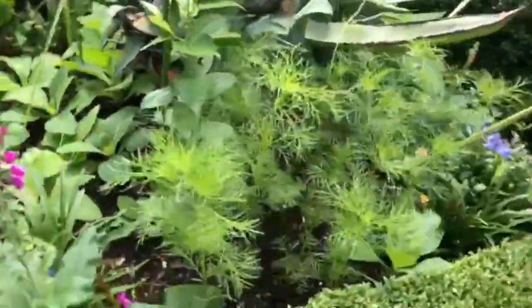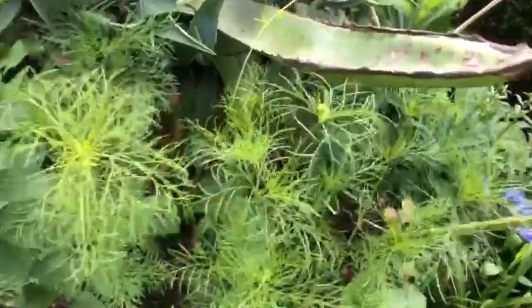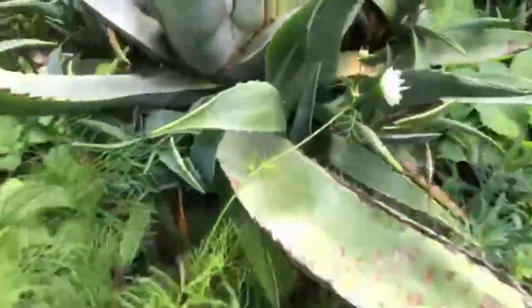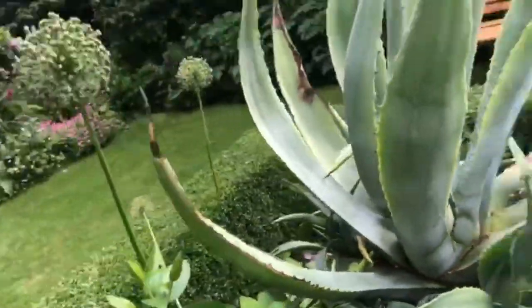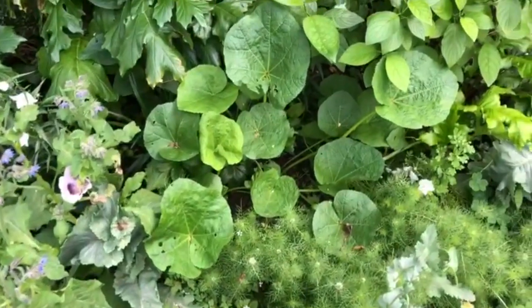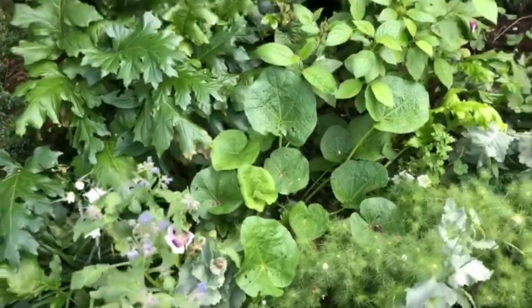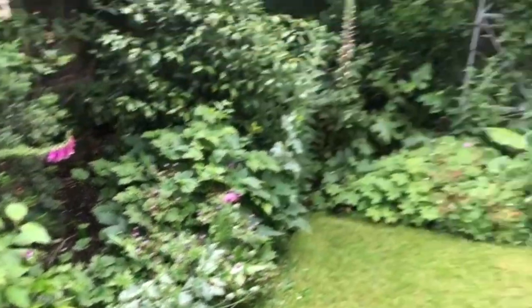And here's our cosmos — big and tall, ready to flower any moment. I can see just the beginnings of a flower bud there. Oh, here's an actual flower! So that's lovely. And then last thing, we've got some hollyhocks, which will be coming up big and strong anytime soon. In a minute, I'll just take you somewhere where some hollyhocks are in flower, so we can get a flavour of that. Beautiful.